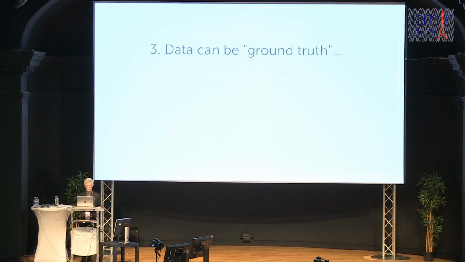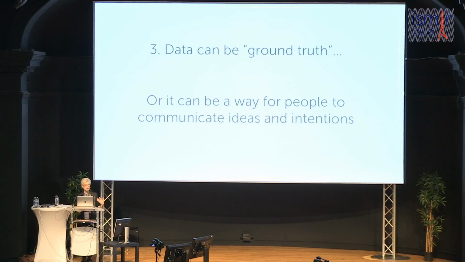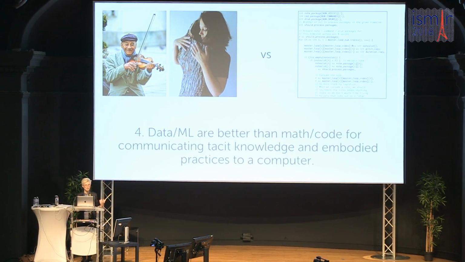But in the instances I showed you, where you're using, say, Wekinator to build a new instrument, or you're using it to control a live visualization as somebody's playing, there is no ground truth per se, but the person is using the data to communicate their ideas and to communicate to the computer their intentions for how they want the computer to behave. And in fact, this is a great interface, right? It's a very natural interface. It's more natural than programming in many ways, even for people who are expert programmers. And this is especially true when people are trying to communicate aspects of embodied practice or tacit knowledge.